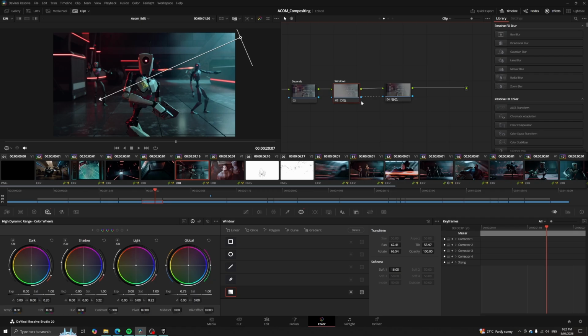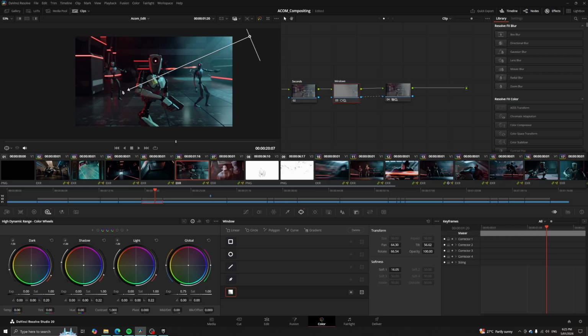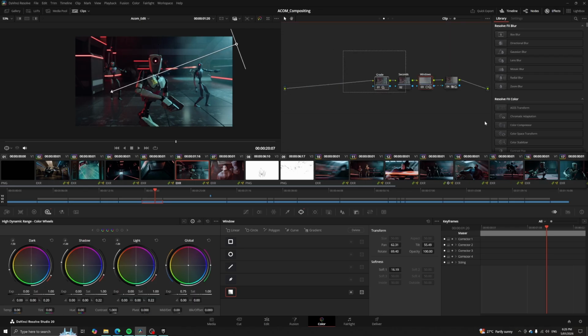What's nice about inverting the mask and setting it up in a separate node is now if we decided to move this light or change the gradient power, it's updating the second node in real time over here. So we only have to set this up once and we can then play with where exactly we want to place this gradient. I think a little bit over the character is looking nice. And that's a final grade for this shot.